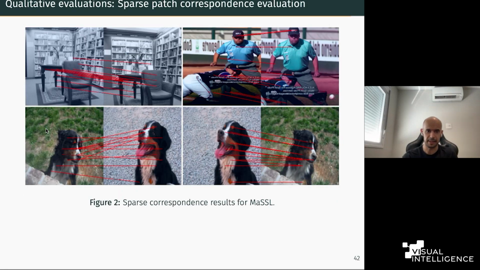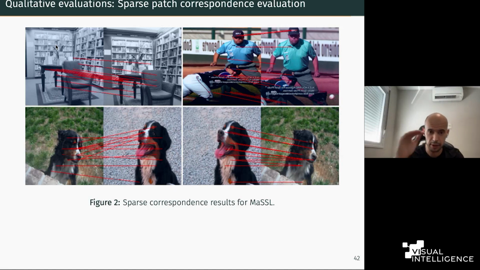So here is another qualitative example. You can take different images, like in the second row, or views of the same image in the first row, and do a patch correspondence task. For each image, you patchify the two images, just like a transformer does, and compare, from one image, what's the most similar patch in the other image. By doing that, you can see if the features have those correspondences in there.